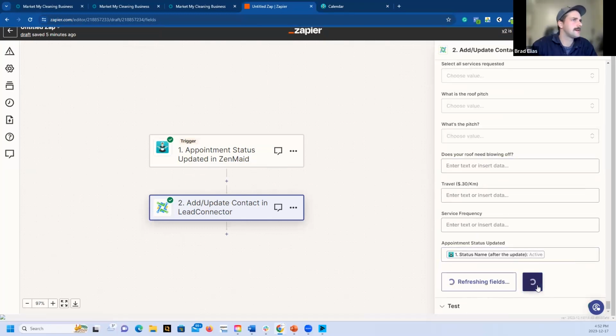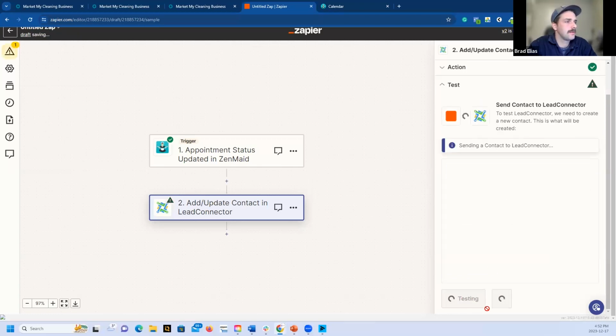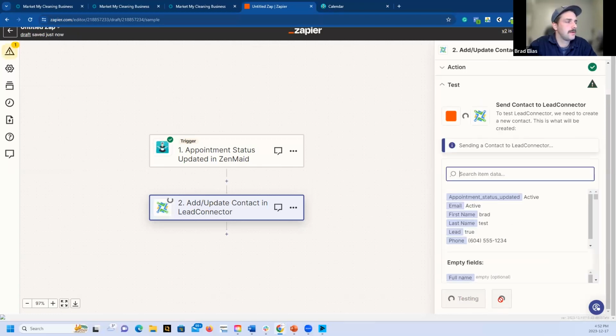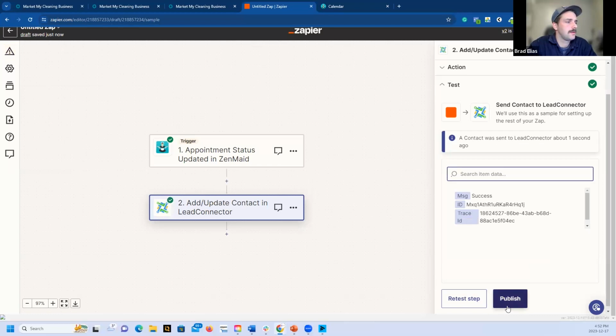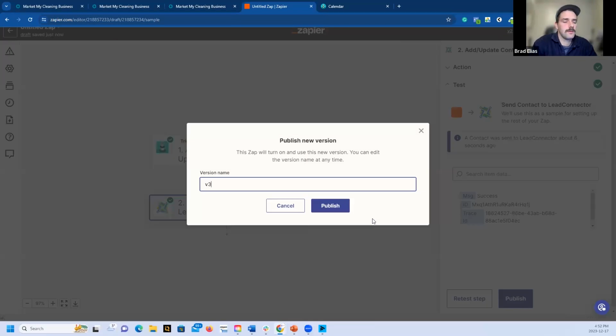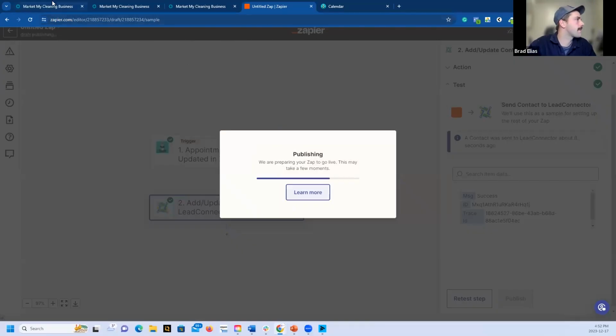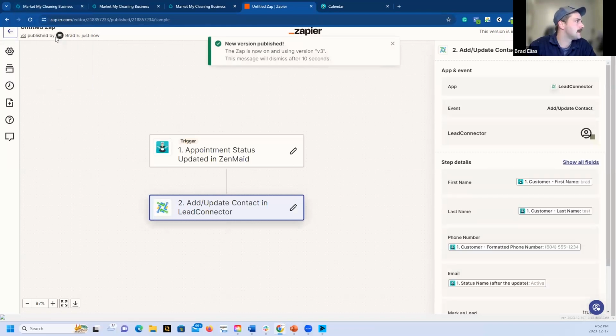Let's test. So I think here, Zenmaid point. Let's refresh this.